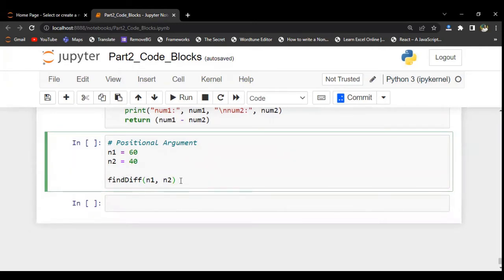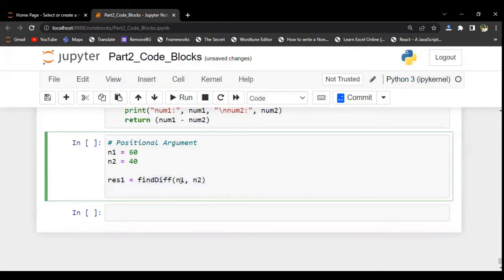So we get the result here, and the same thing we do in the opposite order and get the result in result 2, where we pass n2 first and then n1. What will happen in this scenario?